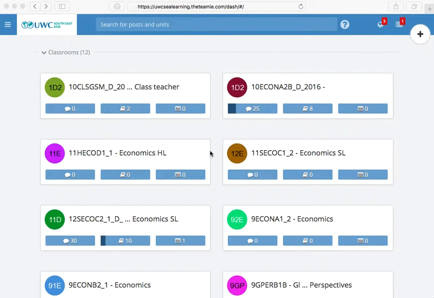If you're logging into the online learning platform for the first time, you'll see a list of classes that have been populated for you. If you're a middle school teacher, all of these classes will be new, but if you're a high school teacher, some of these classes, grade 10s and 12s, have been rolled over from last year. One of your first things you might want to do is import material into your new classes.